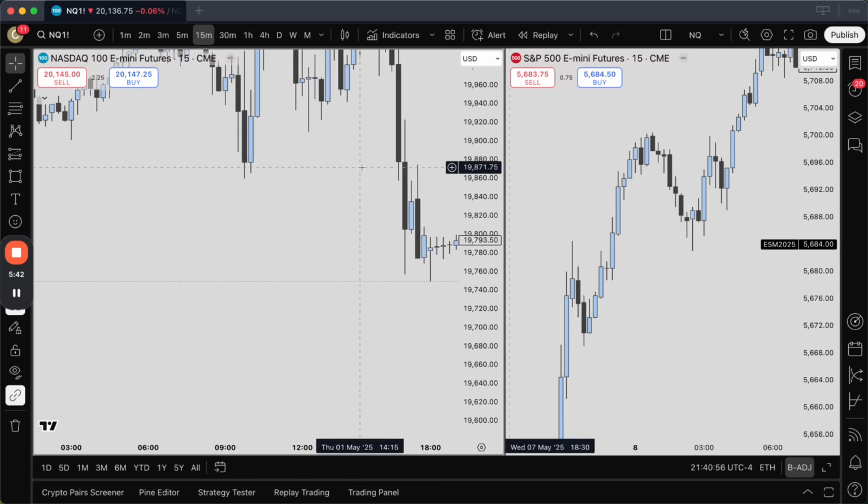But before I get into that, I want to explain to you the difference between a change in state of delivery and an order block, right? As you guys know, my entry model requires a higher time frame PD array and a lower time frame execution. Obviously we align the time frames. If you don't understand time frame alignment, I have a whole entire video on that on my YouTube channel.